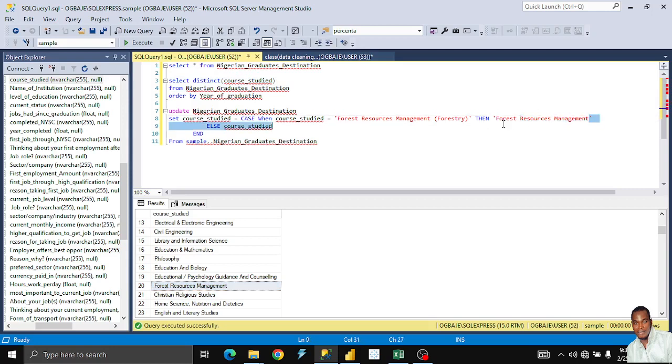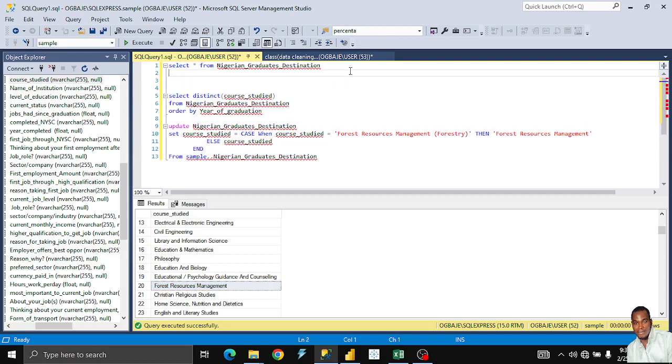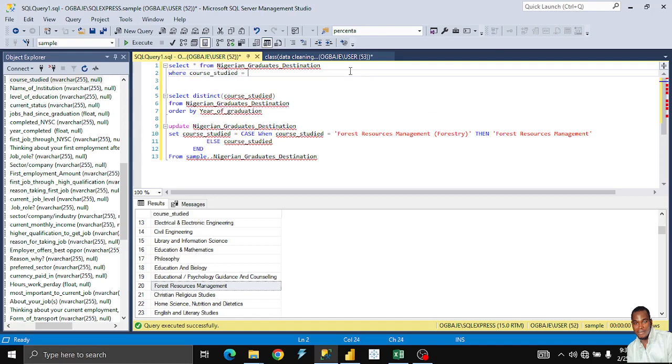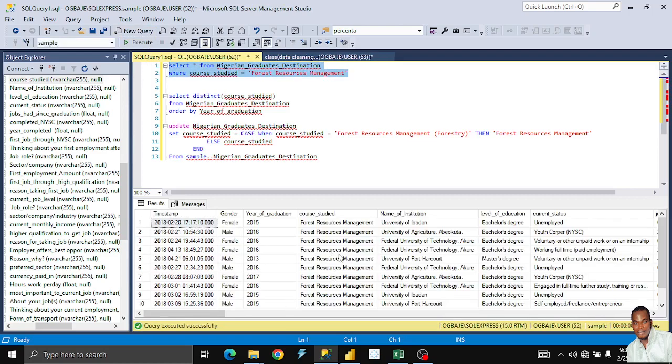Sorry, I want to do this. That's course studied. So I want to display this so that you see what I'm talking about. So now you see, this is what we are looking for now. You see, it has been replaced already.